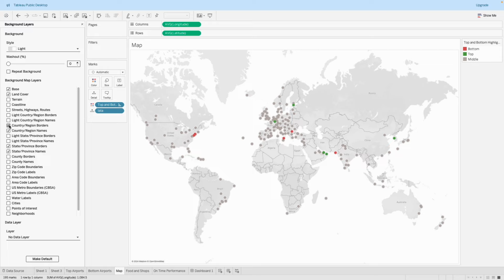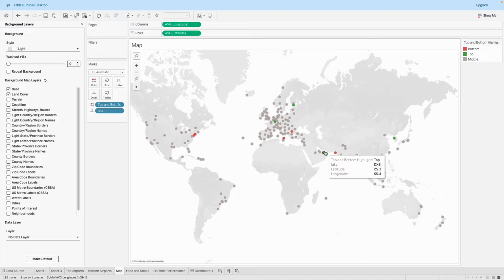Most people know what the world looks like. Where specifically some of these things are is not necessarily what we want to dive into. And if people did, they can easily hover over each of the dots in order to find out more information about that particular airport. So I've gone ahead and removed borders and the country names.